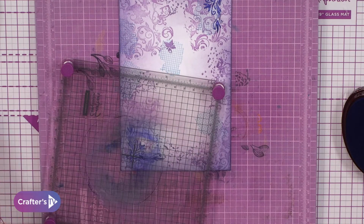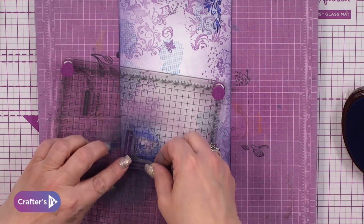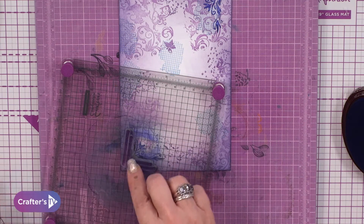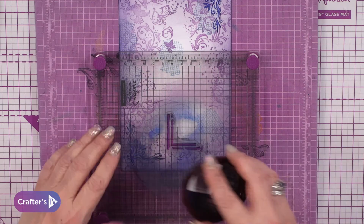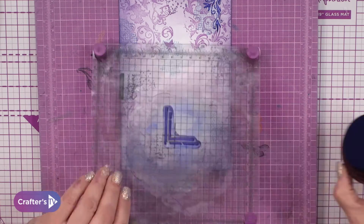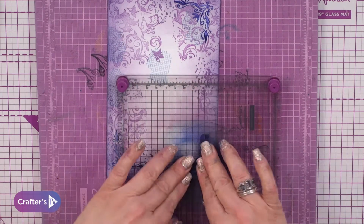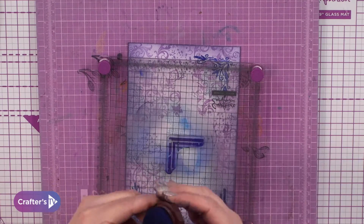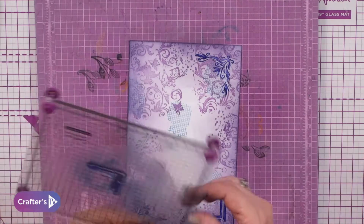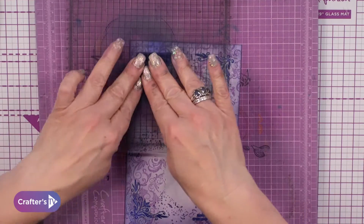So again, I'm just going to pop that on there, bring in this one. So many different stamps on there. In this particular set, there are 8 pieces in the Swirly Florals. So you can really start to see how you can build up your texture. I'm going to use this one to frame that side, and then I'm going to do the same with the other one on that side, and just bring that into line with that one and frame that off.